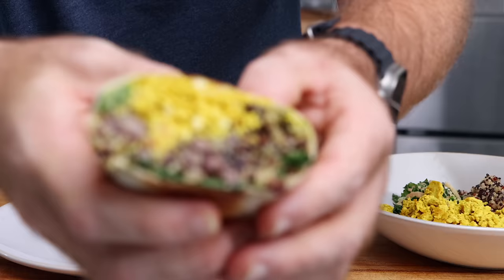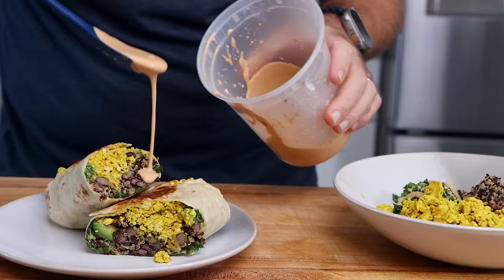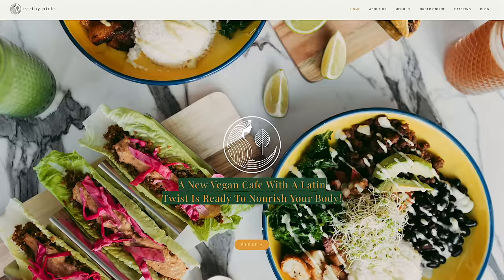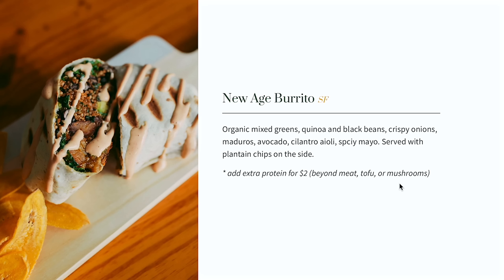This is my all-time favorite burrito — this simple veggie burrito, I can eat this all year long. It was actually inspired from a local new vegan restaurant called Earthy Picks here in Orlando, Florida, and they're really good. I love them. I can eat their stuff all the time.